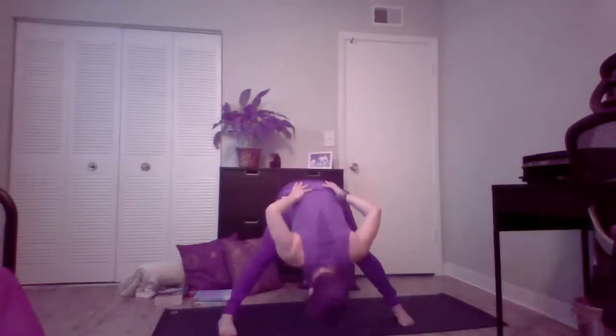Good. Full breath in, rise up, pivot your toes towards the long edge of your mat, setting up for forward fold. Hands to your low back, heart lifts, breathe the lungs open. Lengthen through your sternum, keep a flat back as you fold forward, and let your head hang heavy.